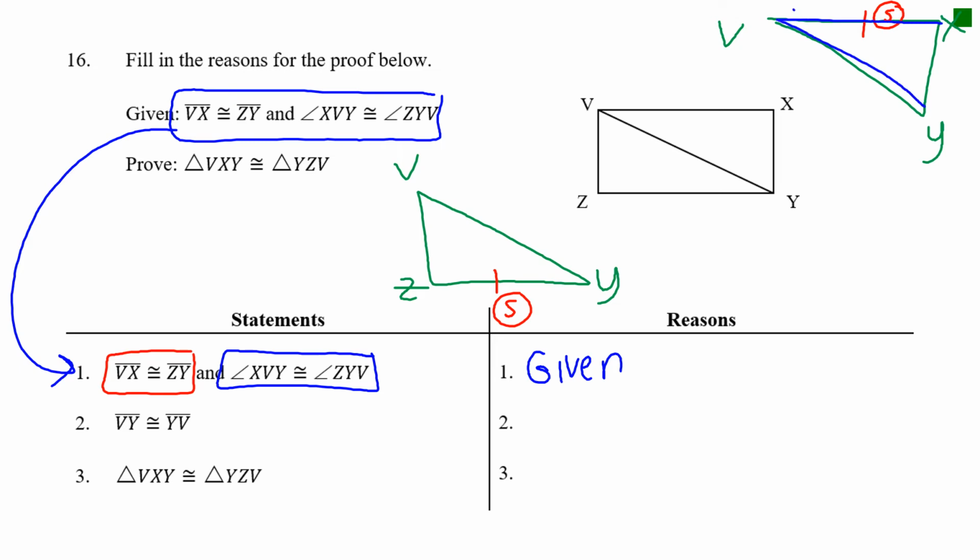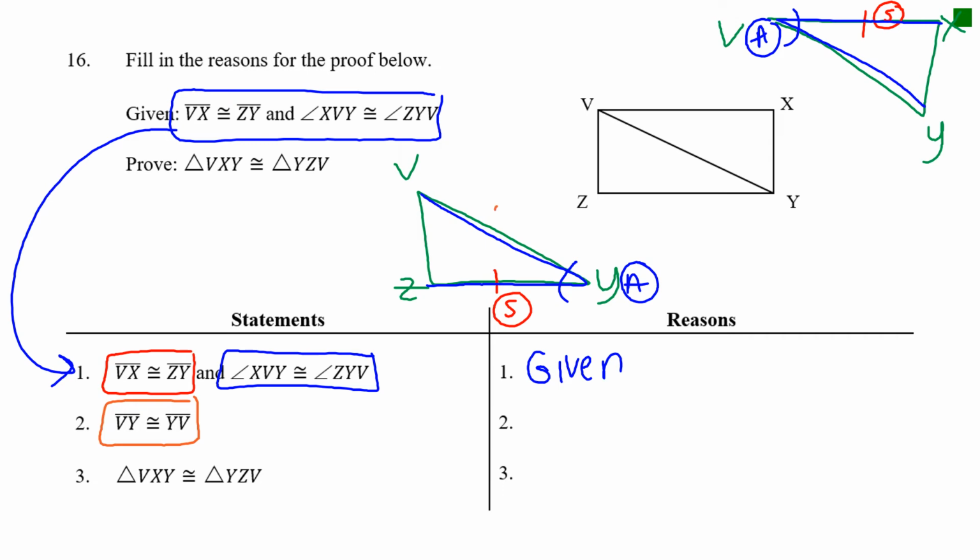XVY is really angle V, so I'm going to put an arc and put an A for an angle. It's congruent to ZYV. ZYV is really angle Y, so again, put one arc, put an A because it's information about congruent angles. Okay. Now you'll notice that each triangle only has 2 letters circled, so each triangle has 2 pieces of information. We need a third one. They give us a third one. They tell us that VY is congruent to YV.